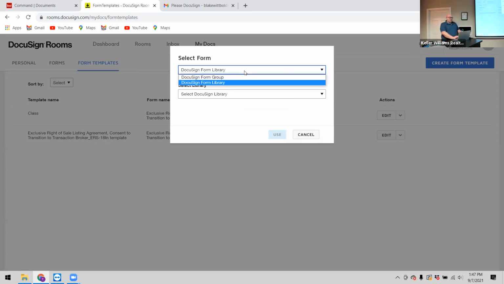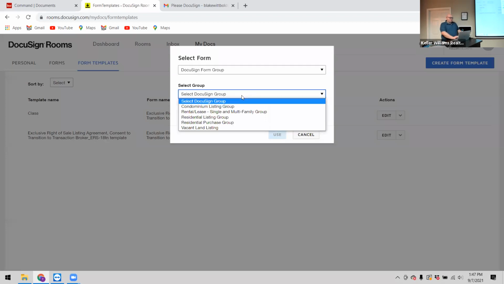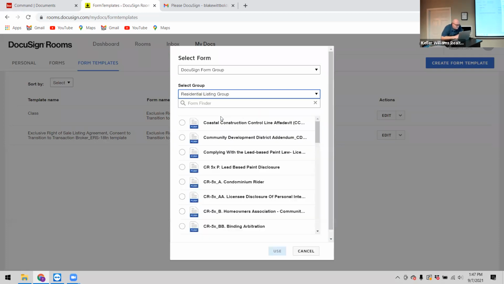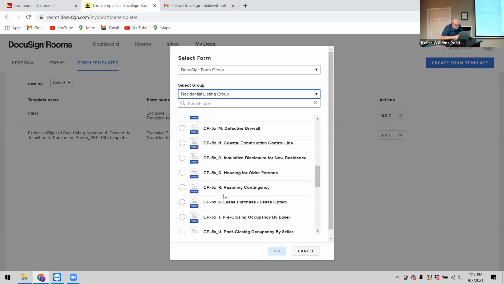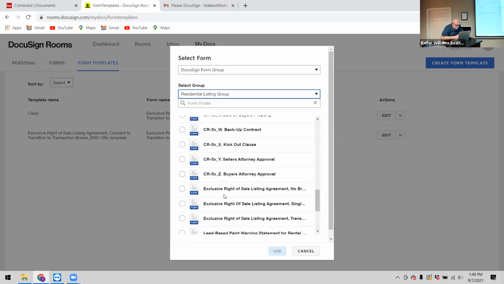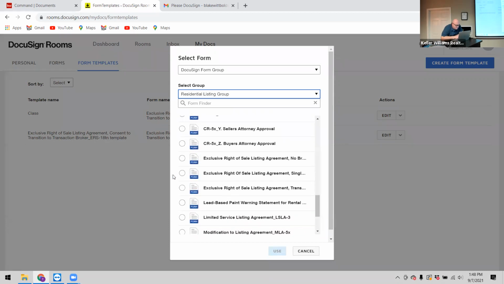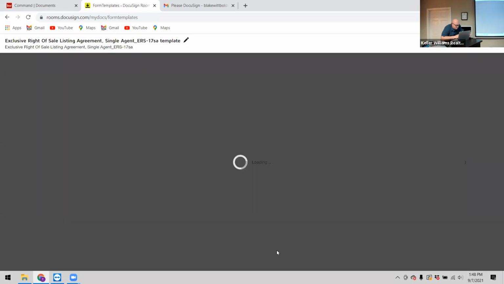I can either pull from the library or from a group. I'm going to choose to pull from a group, residential listing group, and find my listing agreements. I'm going to do single agent this time. I'll click use.